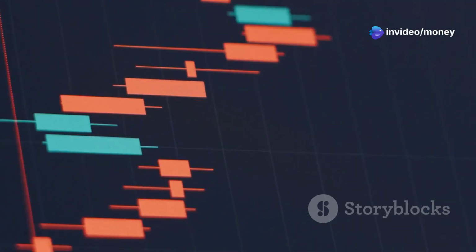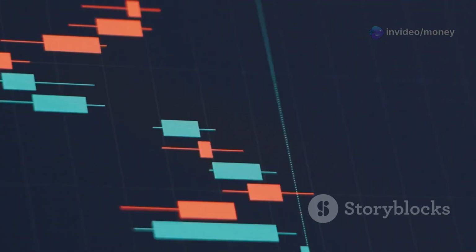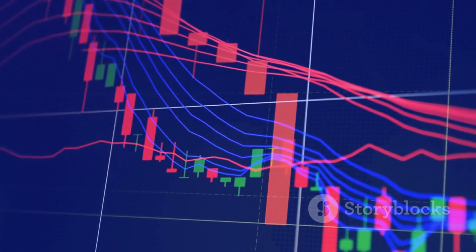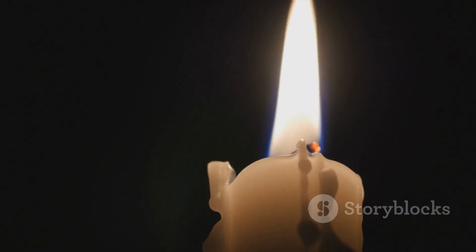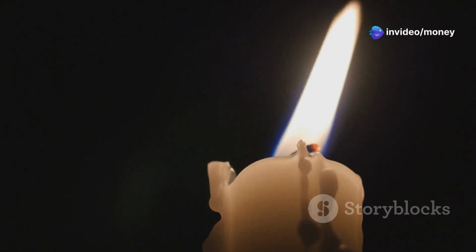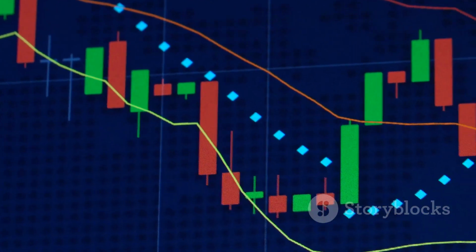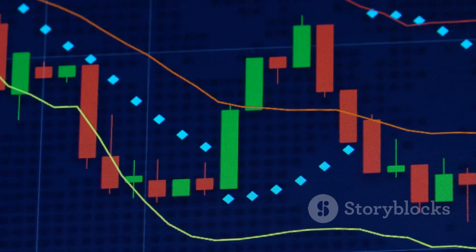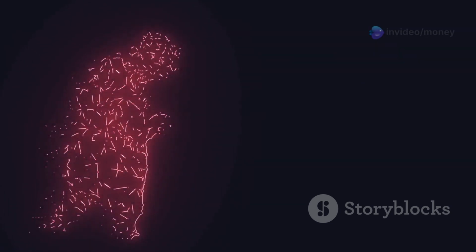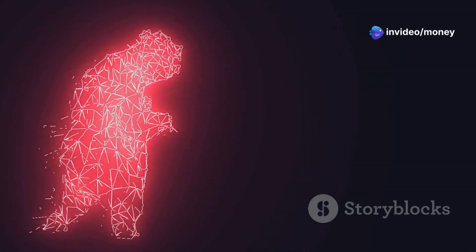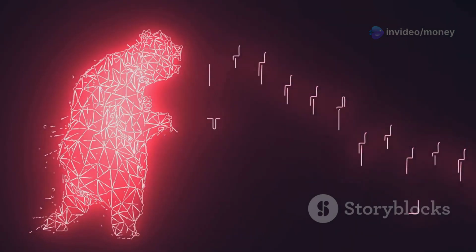It unfolds over 3 periods at the bottom of a downtrend. The first candle is a long bearish candle reflecting the continuation of the selling pressure. The second candle is a small-bodied candle. It can be bullish, bearish, or a doji that gaps down from the first, indicating market indecision. The third candle is a strong bullish candle that closes well into the body of the first bearish candle. This sequence illustrates a clear transition from bearish dominance to a moment of equilibrium, and finally to bullish control, making it a powerful signal for a new uptrend.